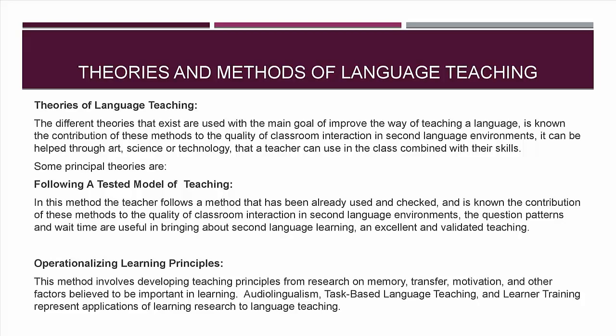It can be helped through art, science, or technology that a teacher can use in the class combined with their skills. Some principal theories are following a tested model of teaching. In this method, the teacher follows a method that has already been used and checked, and the contribution of these methods to the quality of classroom interaction in second language environments is known.